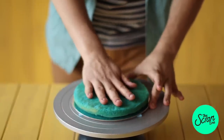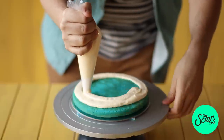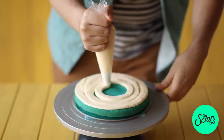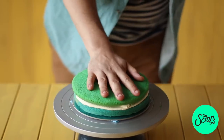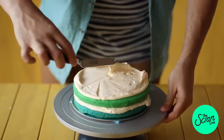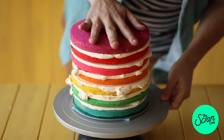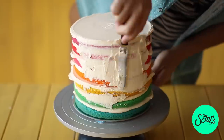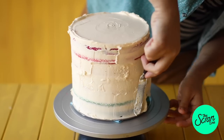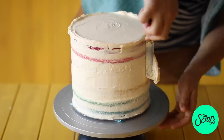You can put the layers of cake in any color order you like, just make sure it follows the order of the rainbow. Press each layer down really well to get it stuck, then pipe or spread buttercream frosting on top. Repeat the process with each layer — press down, frost — until all layers are stacked. Once the last layer is on, we're going to crumb coat the cake. Crumb coating catches all the crumbs so that when you add your next layer of frosting, it's nice and clean with no random crumbs. This layer can be rough — it doesn't have to be perfect. Once you've coated the cake and filled all the grooves, pop it in the fridge for about 30 minutes to chill.